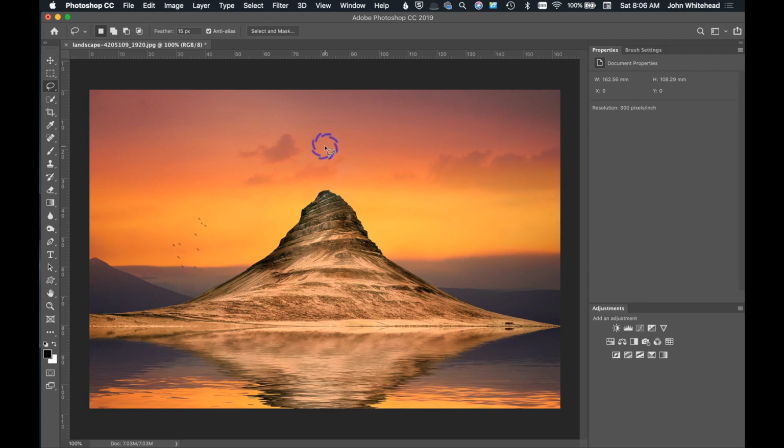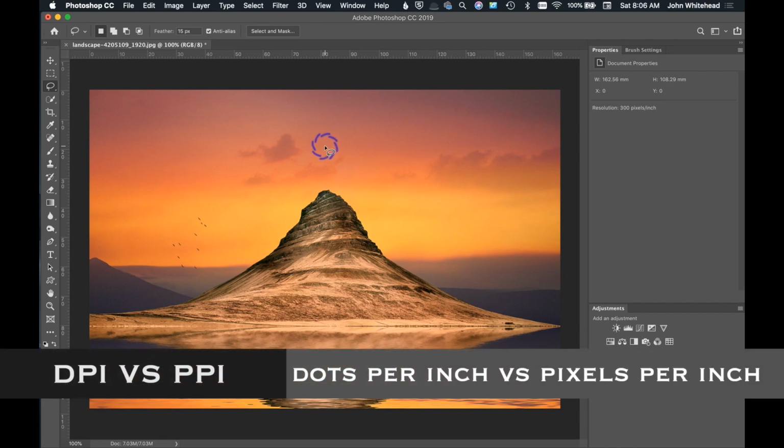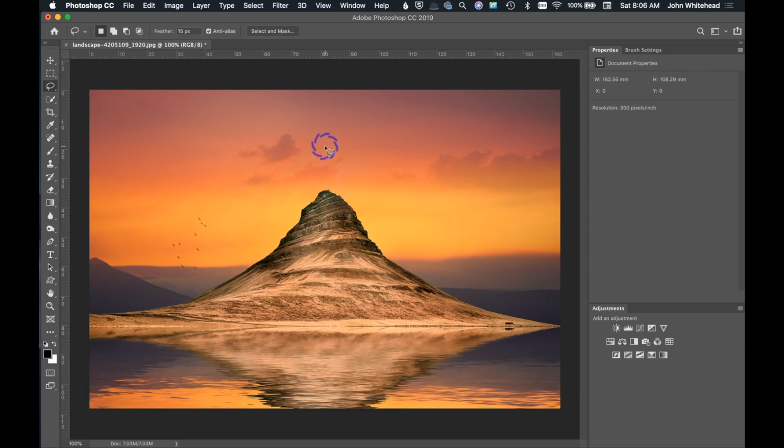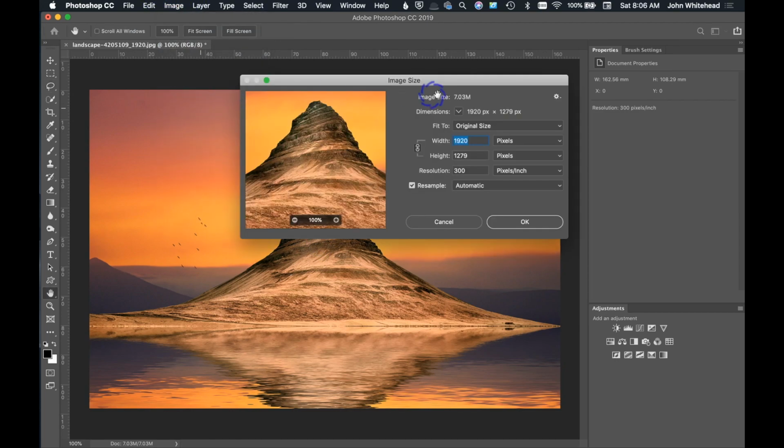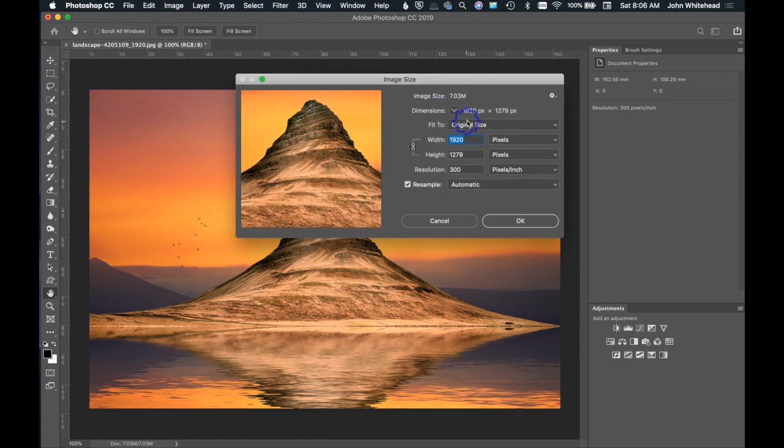So first of all, what's the difference between DPI and PPI? DPI is dots per inch, which is typically used in printing. PPI is pixels per inch, which is used on a computer screen because a computer screen is made up of pixels. So let's come in. We've got this image here, and we're going to go up to Image and down to Image Size. I'm going to try to keep this simple because I don't want to confuse people. When you are sizing an image for the internet or the web, you always use pixels. When you are sizing an image to be printed, you use inches, or you could use the metric system. So if you're in Europe, you could use centimeters, millimeters, all right?